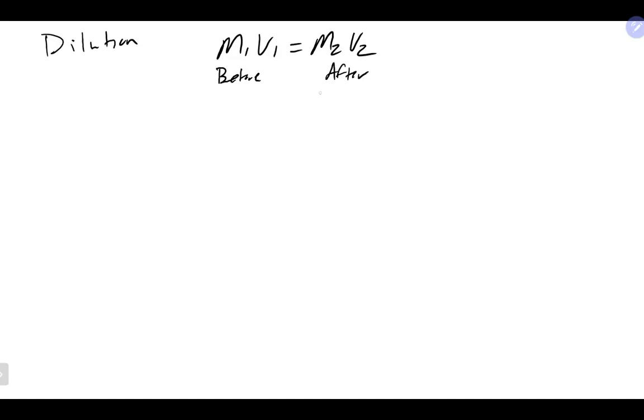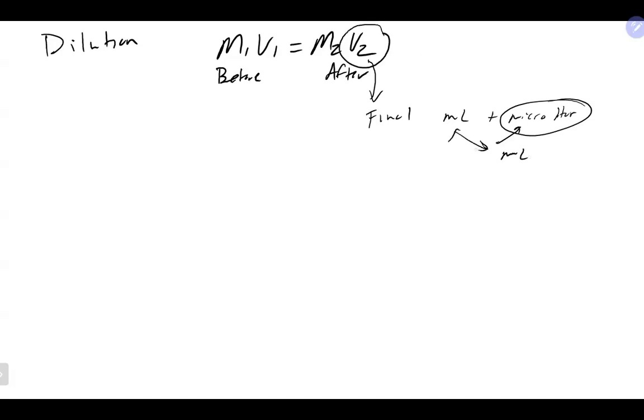So I believe, if I'm not mistaken, they gave you basically the final volume, right? But you do have a couple of things that, like you said, you do need to get. You had some milliliters, and then you also had some microliters, I think, right? So you do have to get these guys into the same unit before you add them together. So it might be easy just to convert that into milliliters and then add them together to get your final volume, which at that point you could either leave in milliliters, or convert it to liters, whichever way you want to do it.